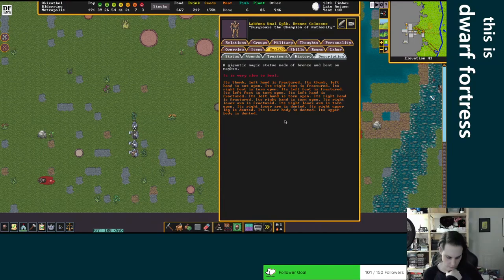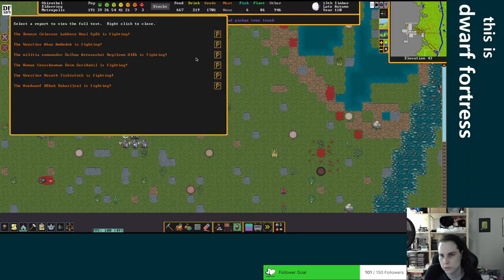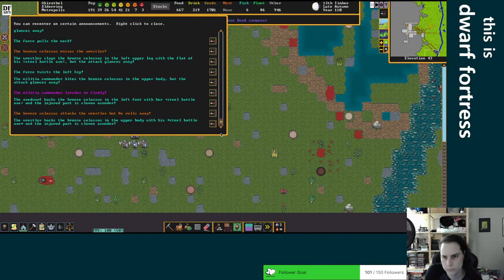I've broken some stuff. Its body is dented. It'll buff out. Dead? Who got our kill? Axe of Bronze Colossus in the left lower foot, and it is cloven asunder. I don't assume that the foot is what did it. Yeah, okay. You chopped off its foot, and then it died.